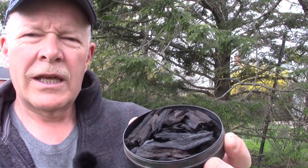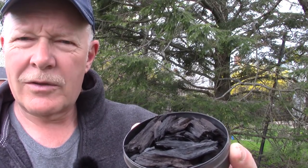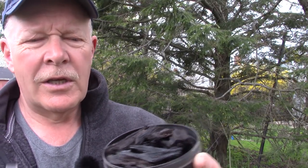I wanted to show you what I have in here because I like char cloth, and it's great — well, I'm going to need it for the video I'll be making — but char cloth is not my preferred charred material when I'm making flint and steel fires or solar fires. I actually prefer charred punk wood. So that's what's in this tin — a whole lot of charred punk wood. That other video I mentioned shows making the charred punk wood and how effective it is, but that's what I carry primarily. I do carry char cloth with me, but I usually have it sealed up in a small plastic bag as well.